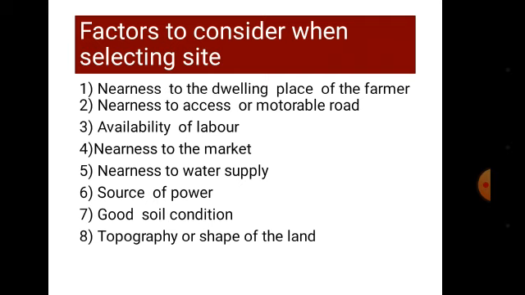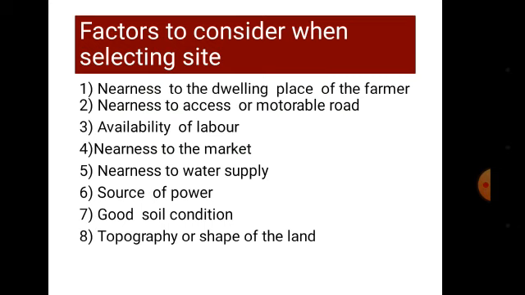In site selection, a suitable site with the best soil is selected for crop production, bearing in mind the type of crops to be planted. For you to have in mind the crops that we are going to plant there will help you to be able to select a good site. What are the factors to consider when selecting a site?